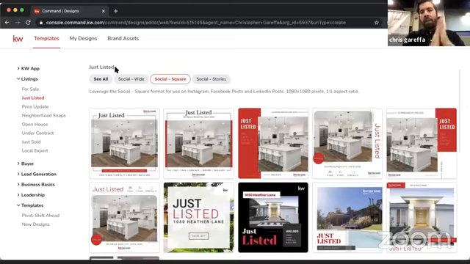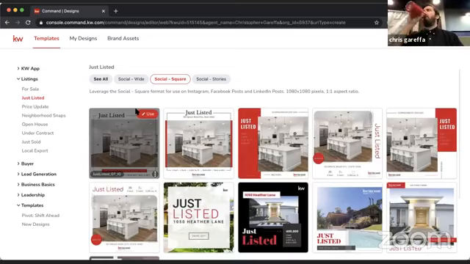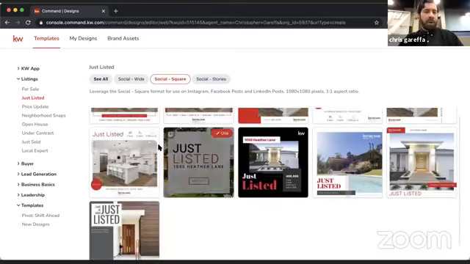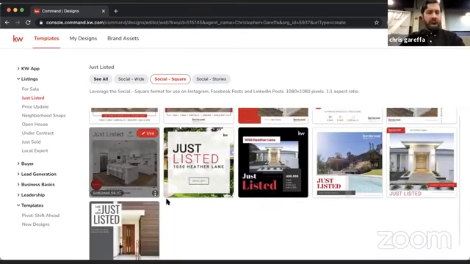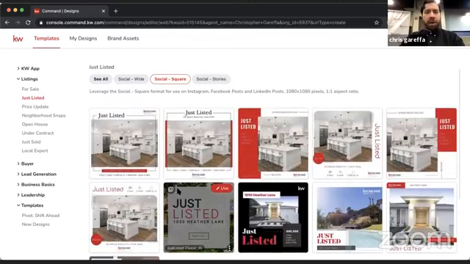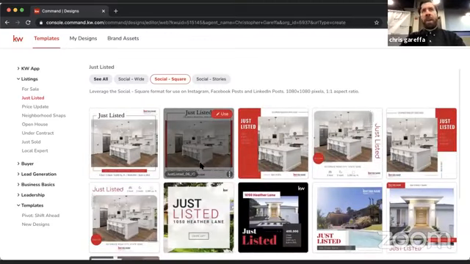One thing I do like to mention, especially with social media graphics, you want to make sure when you're putting together any of the social media graphics not to put too much text on it. Facebook is a little iffy with the text. So if you have too much text on your photo, the amount of reach that you get from that particular post may be limited. That's why you'll notice here on these social media graphics, they're quite simple. There's not a lot of text. There's a little bit, but not too much.